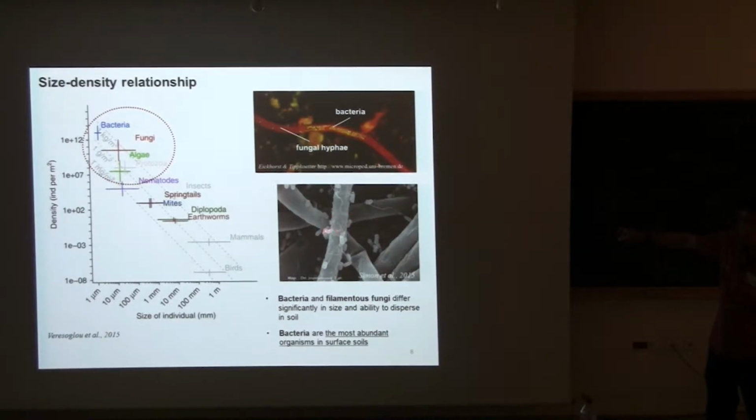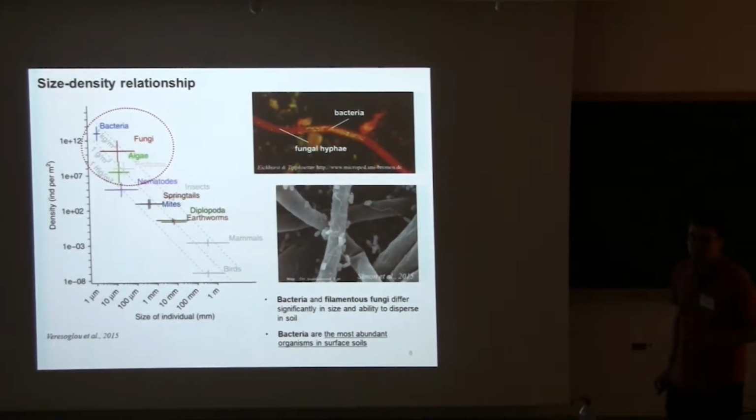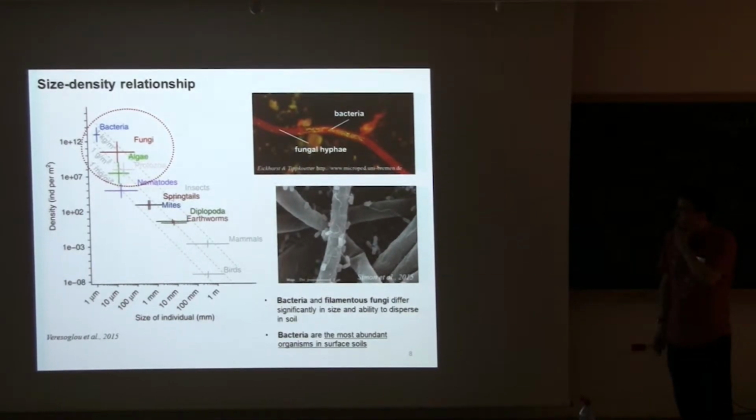Bacteria are much smaller than fungal hyphae usually, so you see here a scanning electron microscope image of a fungal hypha that is colonized by bacteria. This is the same type of situation, but with a fluorescence microscopy image. So bacteria and filamentous fungi, which are really the big player in soil, can be really different in terms of morphology, physiology, and more. Again, bacteria are the most abundant ones, and for that reason, I'm going to talk mostly about bacteria during this lecture, but I'm going to also mention fungi whenever appropriate.